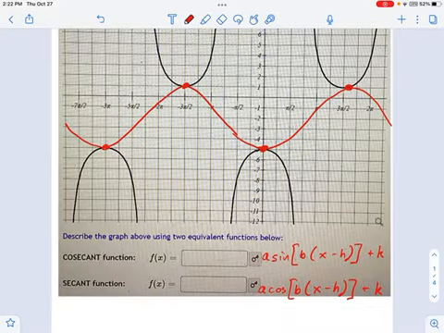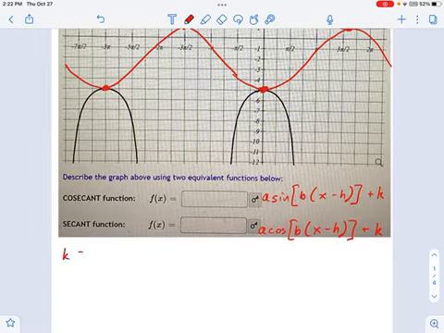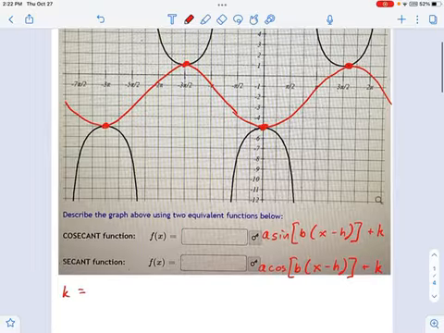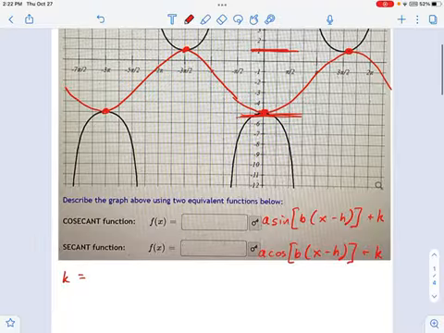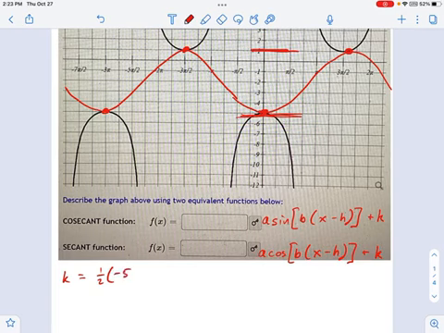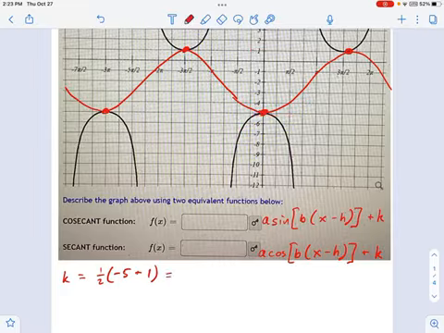So let's do this. My favorite thing to start off with is the value of the midline. I think it's very easy. If you look at the maximum value right there and the minimum value right here on the sine wave, it looks like it's going to be halfway in between these 2 points. We've got -5 on the low end and +1 on the high end. Okay, so what's halfway between those things? Well, you just complete this little algebra here, and it's going to be 1/2 times -4, so that's -2. That's the midline, that's k.